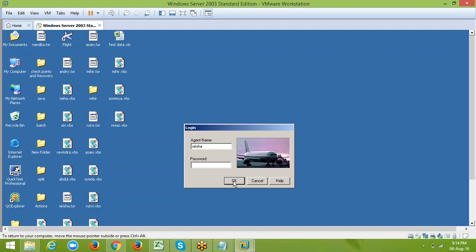Otherwise, it is navigating. Observe, yes, it is asking for please enter password, right? So I am entering Mercury. I am leaving agent name. If agent name is a required field, then it is asking about agent name, right? Yes. So click on OK button. Yeah. So it is as expected only.